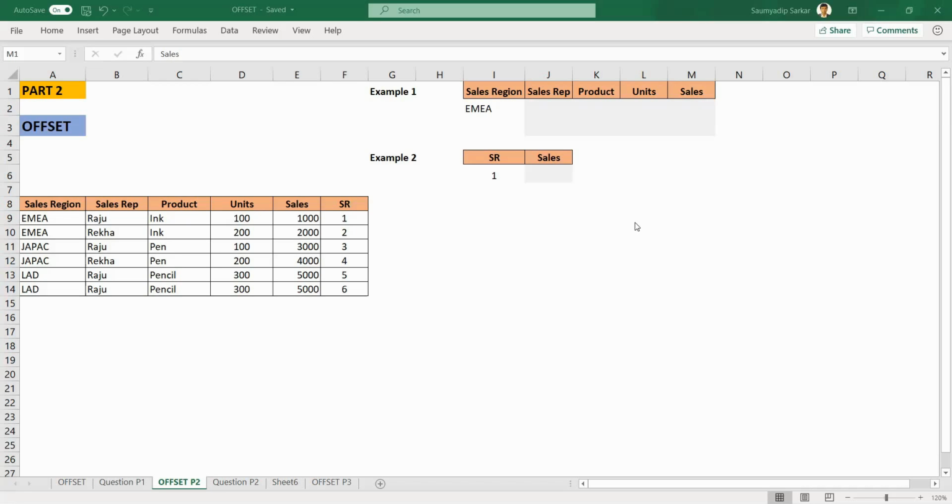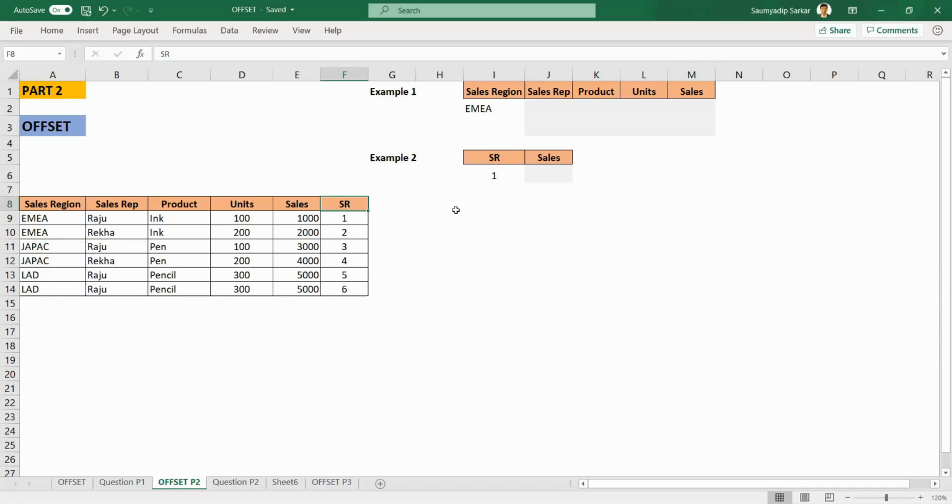Now for this video, I have used the same data set which I had used last time while explaining the offset function, except that I have included one more column here, which is a serial number column.